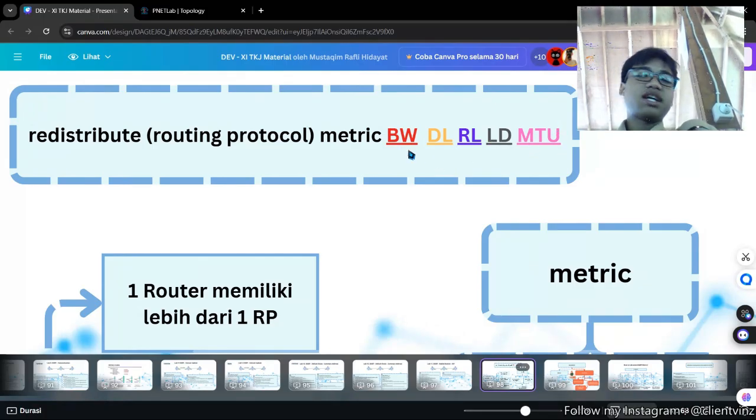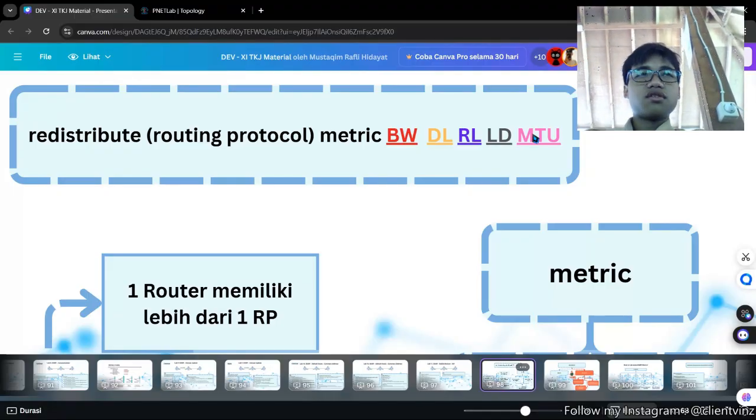Bandwidth, delay is the delay, reliability is how much we trust the link, load is the load of the packet.